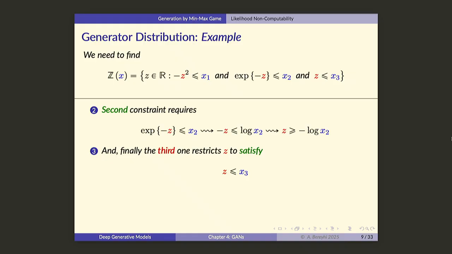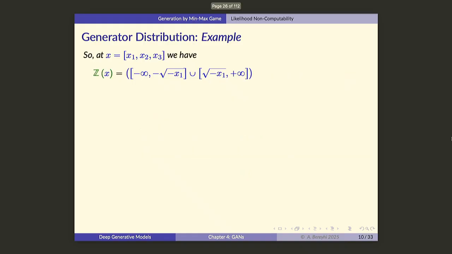Questions? Okay, so that set Z, you can now write it down, right? It's going to be the set satisfying the first constraint, overlapped with the set satisfying the second constraint, overlapped with the set satisfying the third constraint. This is going to be the set that is valid, and you need to integrate Q over this set in order to get your distribution, right? Everybody's cool? Okay, now let me just give you a few examples.